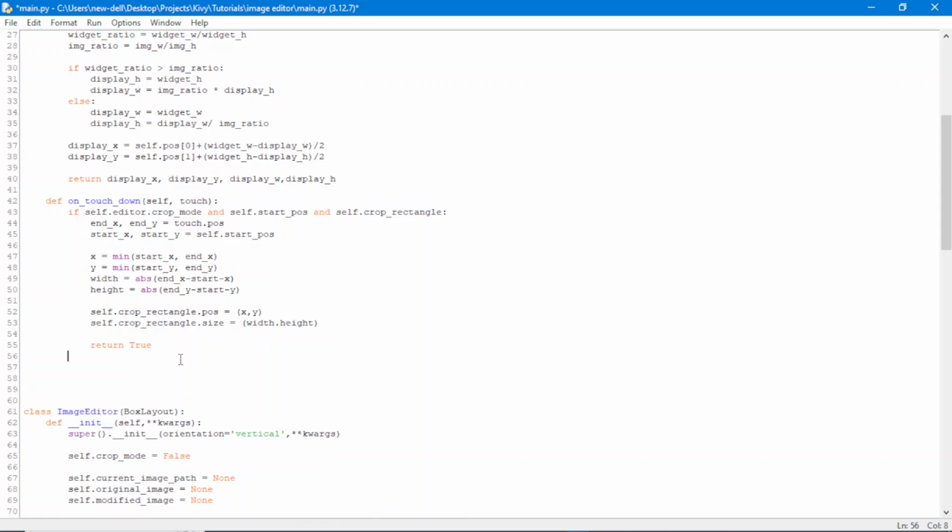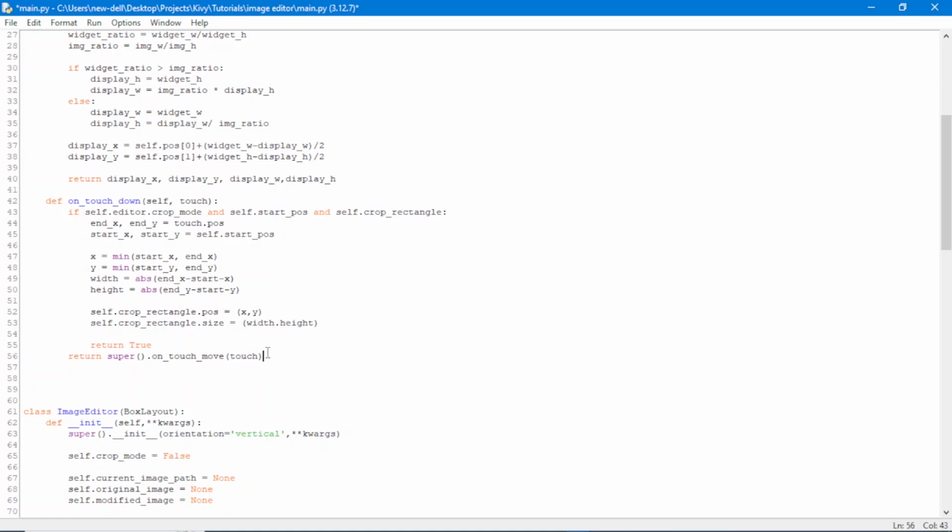So we return super on touch move. After that we return to the default behavior if the crop mode is not active. That's what we are doing here.